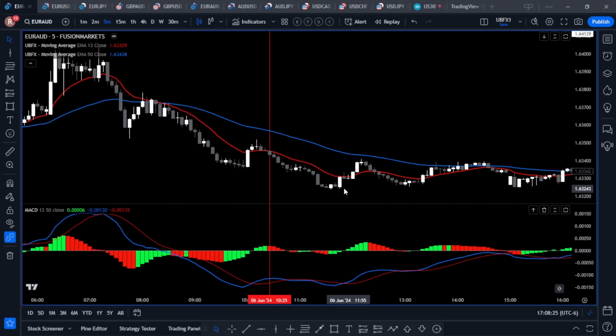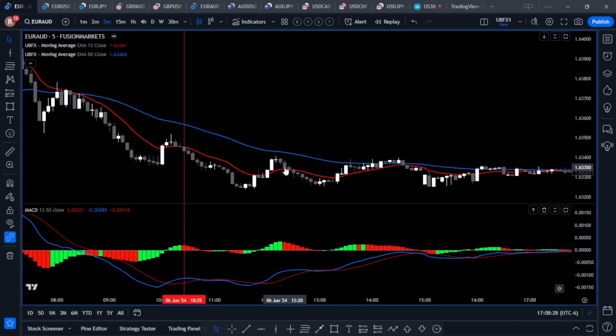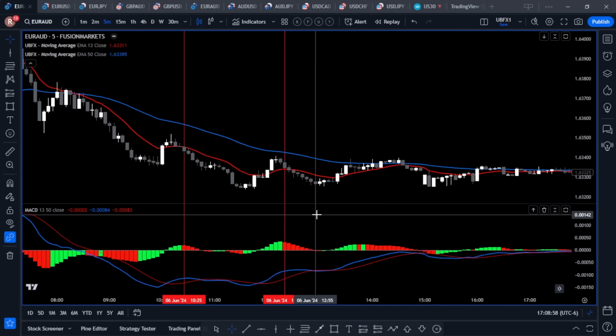The next trade could be right in here. So we'd be looking for a trade opportunity to go short here. The same thing happens. We've got a downtrend. The price pulls back into those moving averages. The histogram turns bullish as it gets above that zero line. If I mark this off one more time, we are looking now at a much better entry than if we were waiting for the histogram to drop below that zero level, which would be right here. So you could see how using the histogram properly, if you're going to be trading with the histogram, makes a huge difference than waiting for the histogram itself to turn up and turn down.